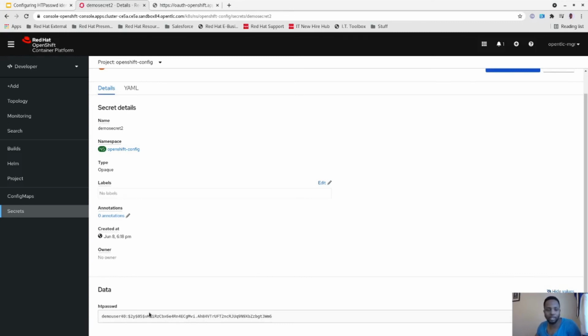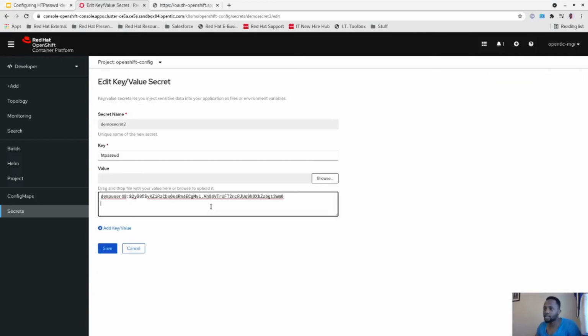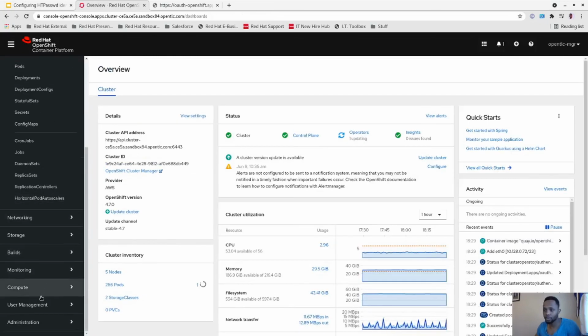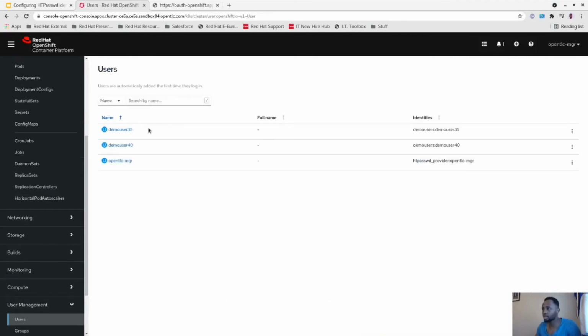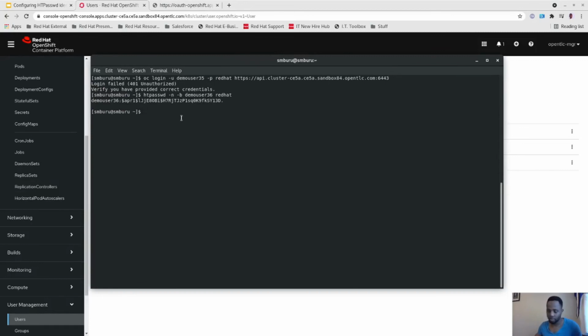But we need to add demo user 36 onto it as well. So you edit the secret, and underneath it you can just paste it. You save it, and once you do that, if I go to user management and log back in as user 36, you should be able to log back in nice and simple.